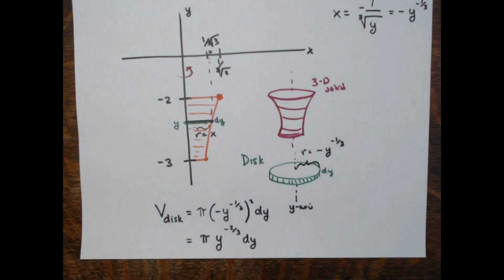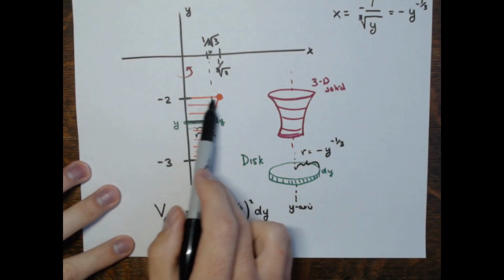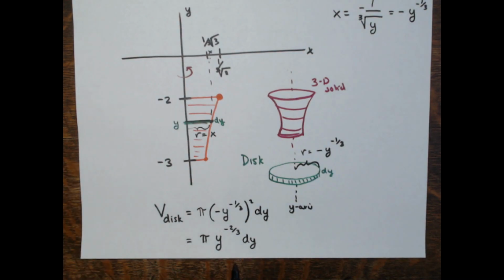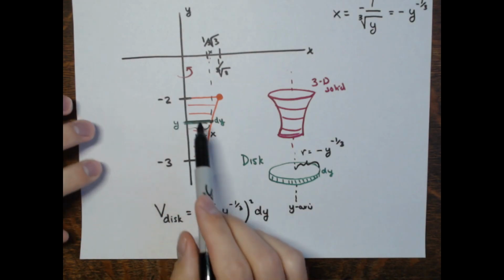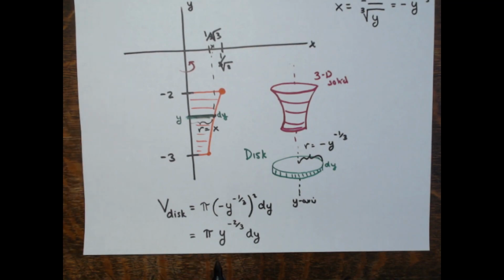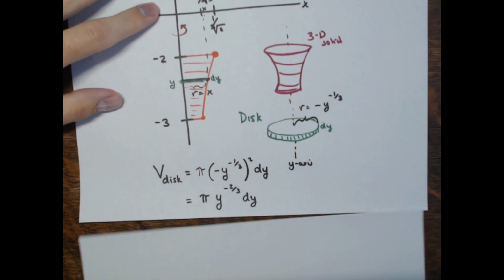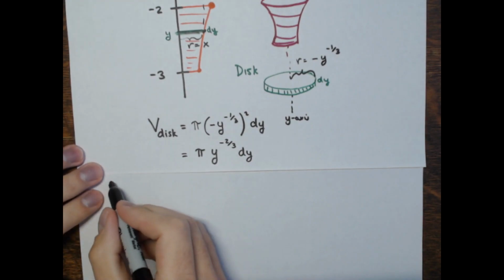And then the total volume, right? This is the volume of one little disk. I'll be doing this for every single y value from -3 to -2. So I'm going to integrate, well, I should go bottom up, right? Go low to high here. So from -3 to -2. If I did from -2 to -3, I'll just get a negative number. You would just take the opposite of that, right? Just make it positive if you make that mistake.